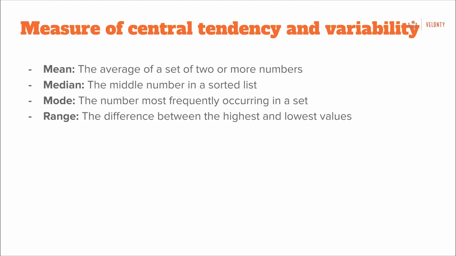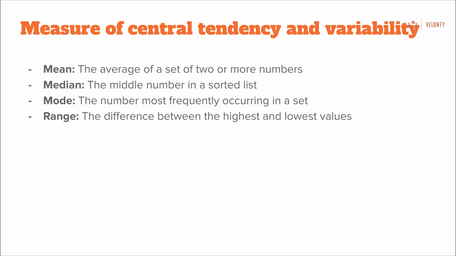Median is the middle number in a sorted list. So if you have a set of numbers, for you to get the median, you have to sort the numbers in either ascending or descending order. Mode is the number most frequently occurring in a population. Sometimes you ask, what's the most populous country in the world? That might not be a good example, but just know you want to know how often something occurs, or you want to check a product that people buy more often. That's like the mode.